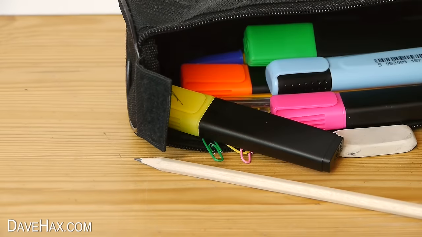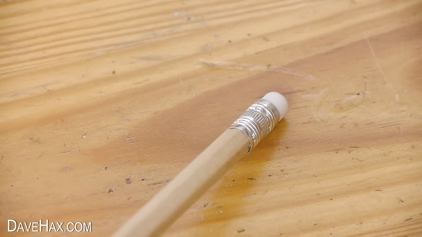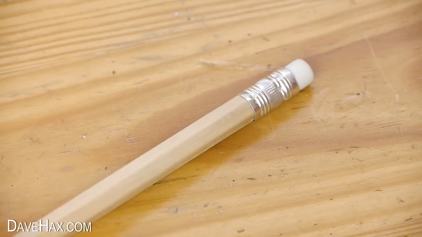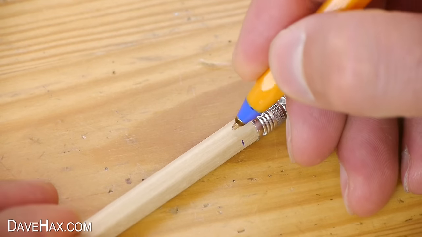And you can use a pencil for a dice. It needs to be a hexagonal pencil like this, not a round one. Use a pen to number each side of the pencil one to six.